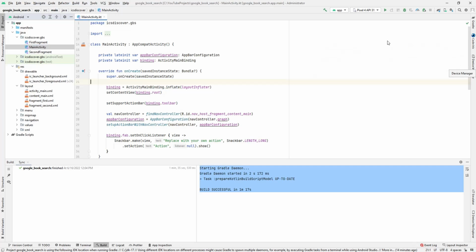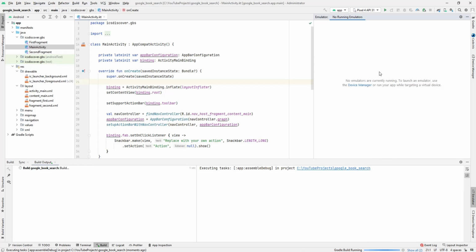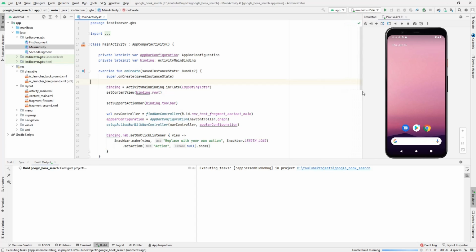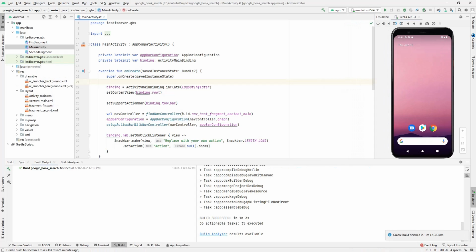So once you have a device, it will show up on your list. And what I'm going to do right now is go ahead and start the device. And I can start it in debug mode. That's absolutely fine. It will take some time for it to come up. As you can see, it's coming up right here, and it's already okay. Now the Android emulator is up.